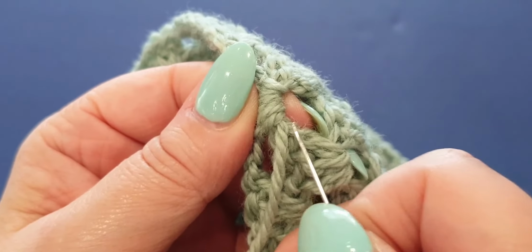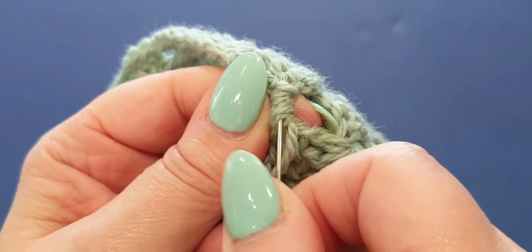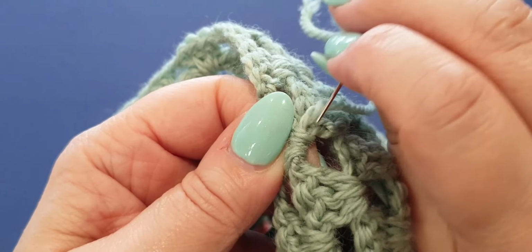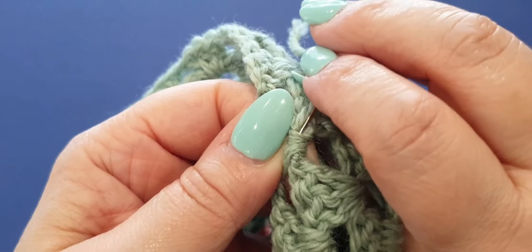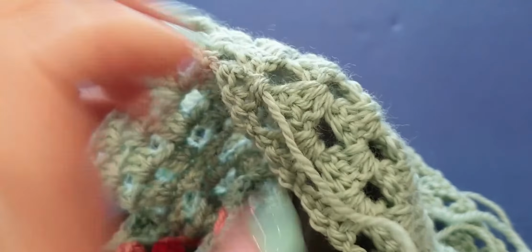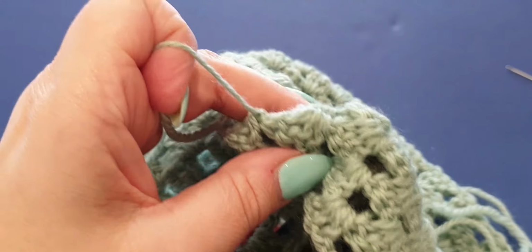So we're all the way down there. Just pop it through another stitch and go in through there as well. One more time. Why? Because yours truly is an absolute stickler at ends, and that's just who I am. So pull that through one more time, and there you go. We're going to cut this one.